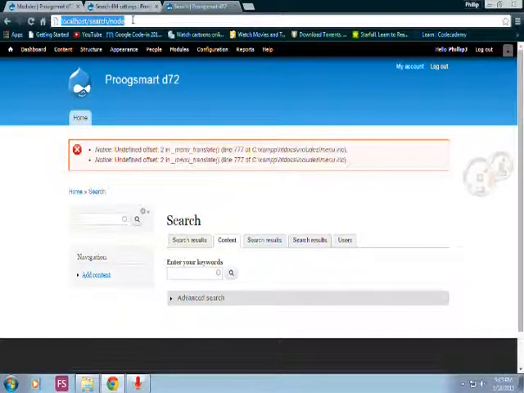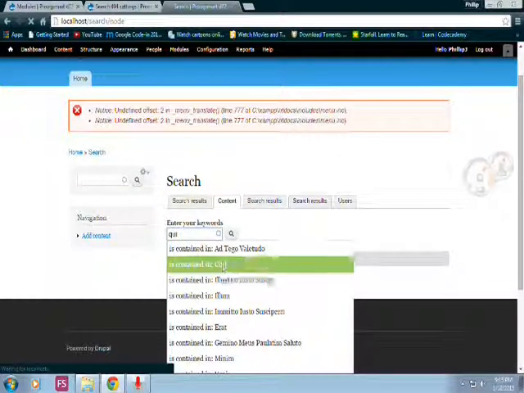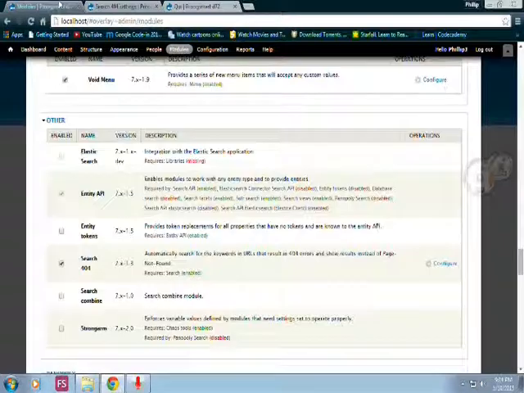When you go to that path, it will bring you to the search page, which you can use to search for your contents. So we're going to try the sync UI content, which I'll search for. As you can see, it works. So that's the search 404 module, which enables you to search for contents on your website.